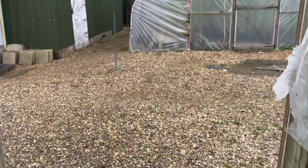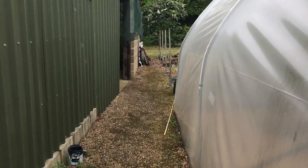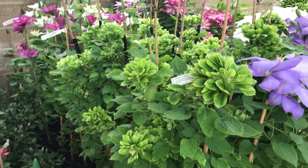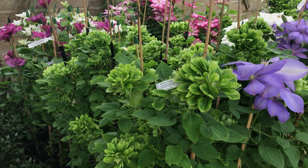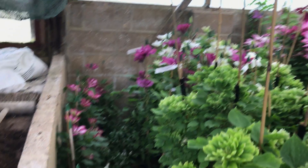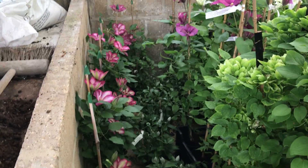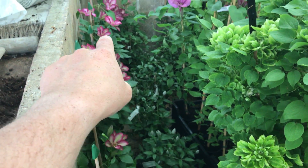I'll just whizz up to the end here into the shade area. So here, Green Passion — these are the plants that are going on the exhibit. The plant I showed you earlier was just the one for the Plant of the Year competition. There are still some short plants in here for the shade — these little short ones here will be for Chatsworth.